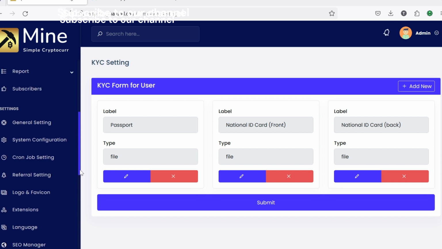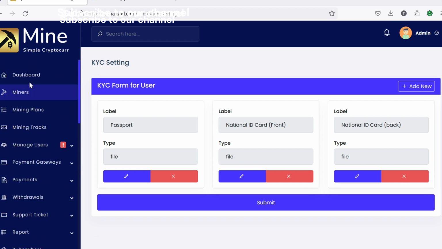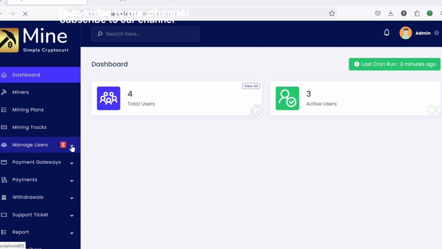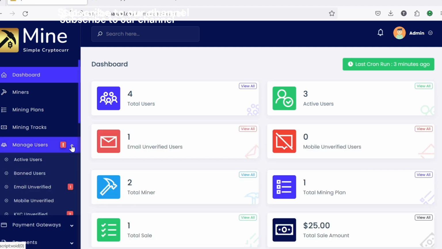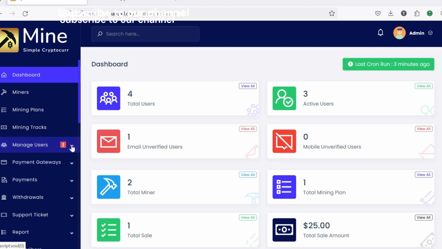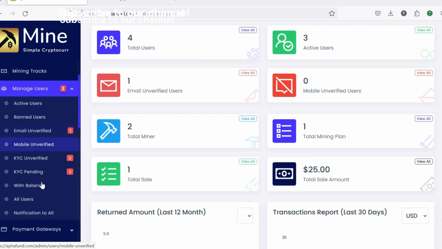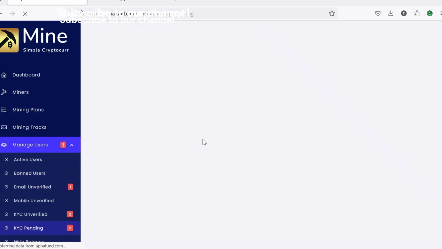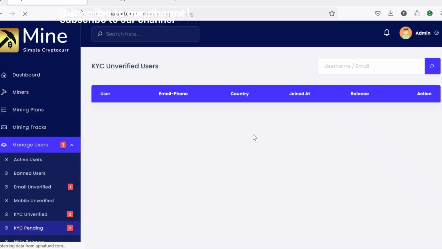So let's verify this guy's KYC. Okay, so it's under manage user, so we just scroll down, then we'll see KYC pending. So you're going to click on KYC pending, and we're going to see that guy or what you uploaded.